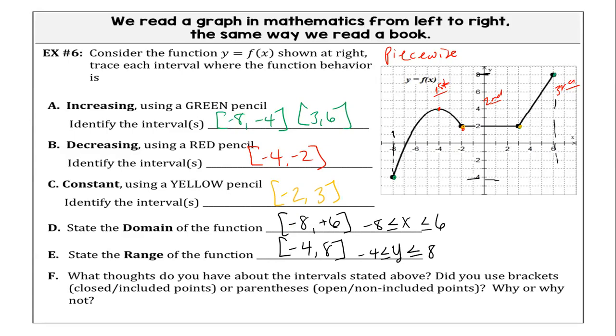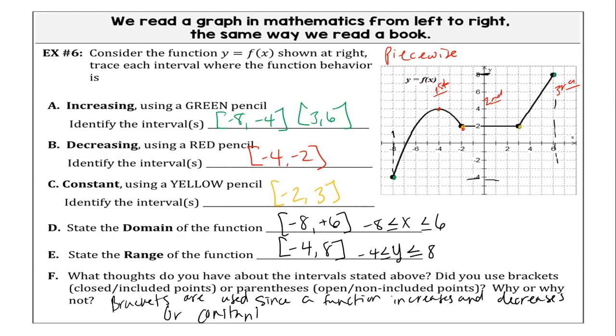Okay, so I'm going to write what I looked up. Remember, I told you I was against this, so I went and looked it up, and I'm going to tell you what they wrote as to why we are using brackets at these defined points. Brackets are used, and they need to rewrite all of our Algebra 2 books, since a function increases and decreases, or is constant on an interval.